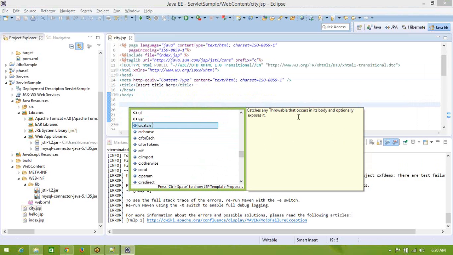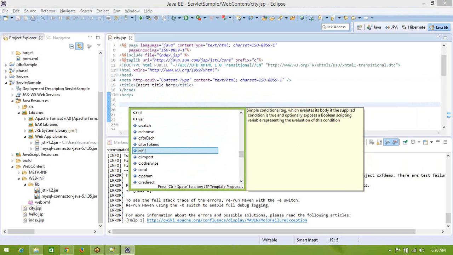Catch means catch a throwable, optionally explore. Choose is a conditional tag. forEach is very important, to iterate some collection of data which is sent from a Servlet or some other kind of resource.